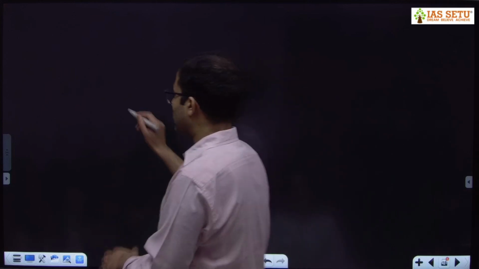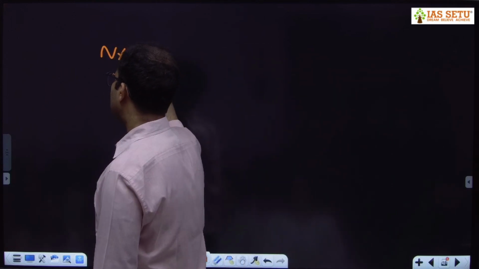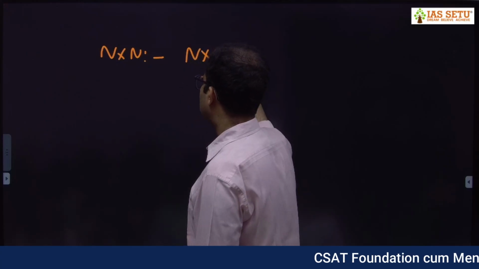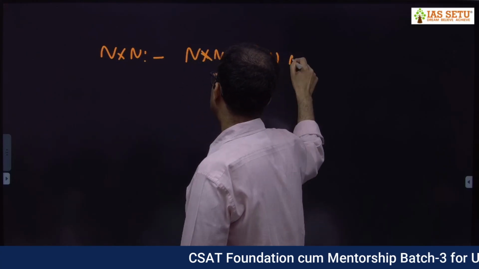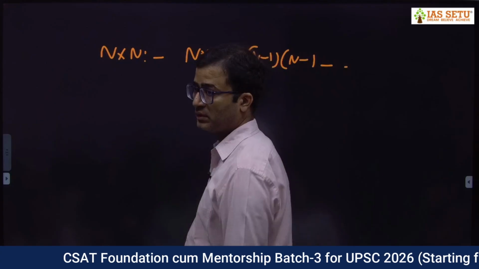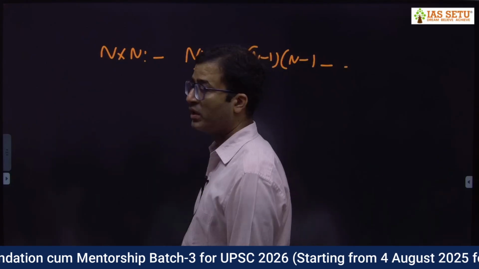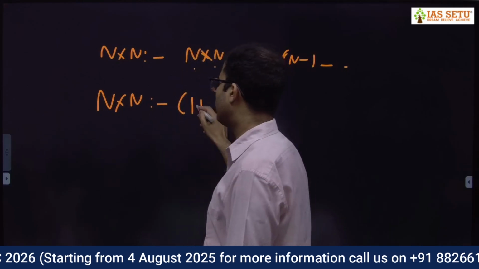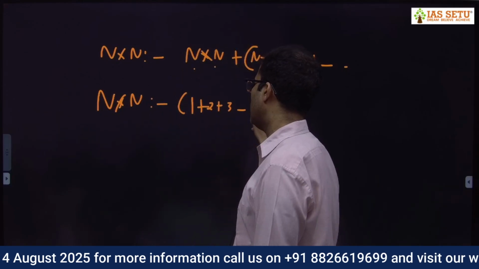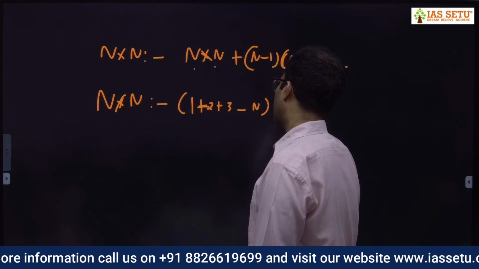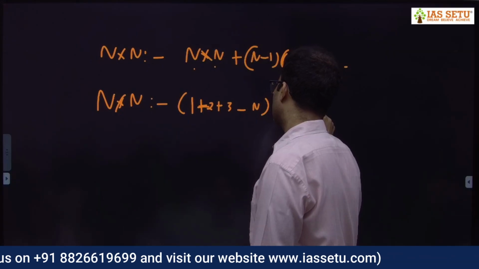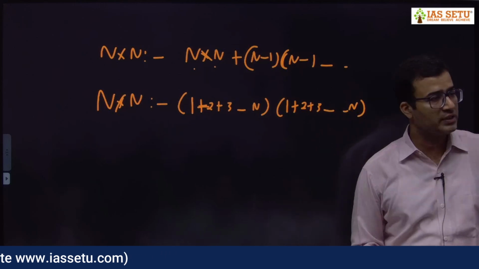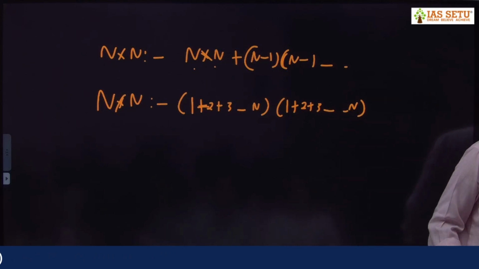तो let us revise. In an n/n figure, square में करते क्या है, n into n plus n-1 into n-1 and so on. तो हम n into n से ही start करते हैं. Whereas in rectangle, what we do? 1 plus 2 plus 3 up to n, the sum of first n natural numbers, multiplied with the sum of first m natural numbers. You have to be careful about this.